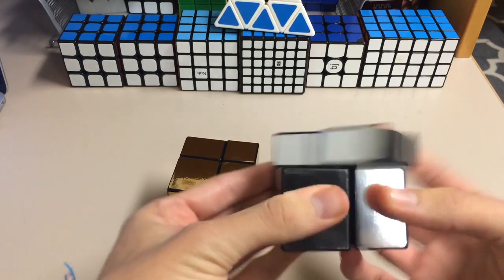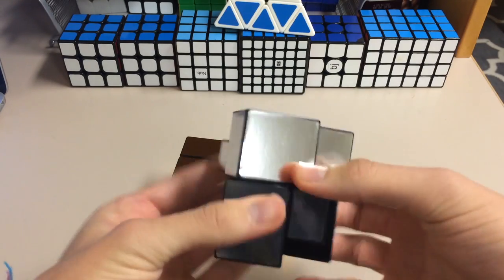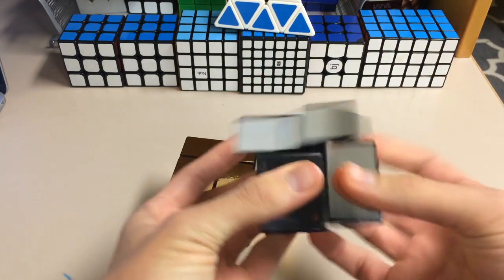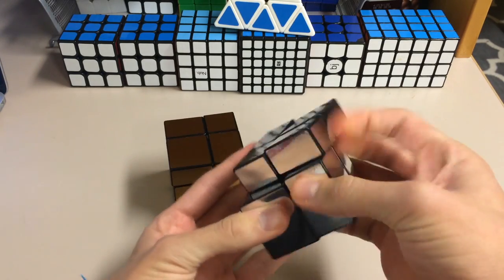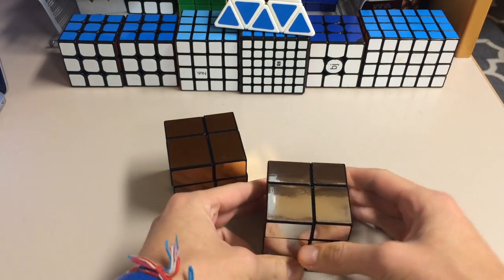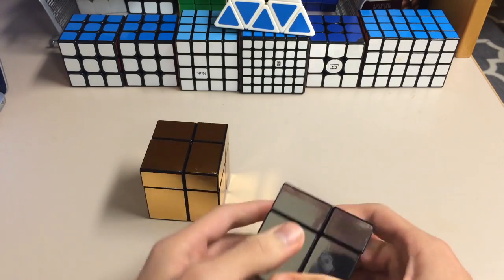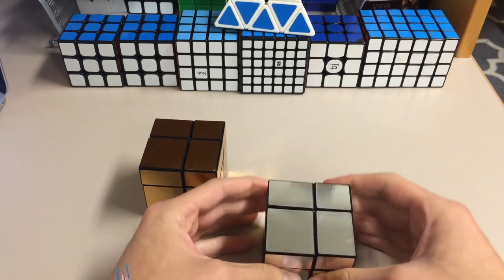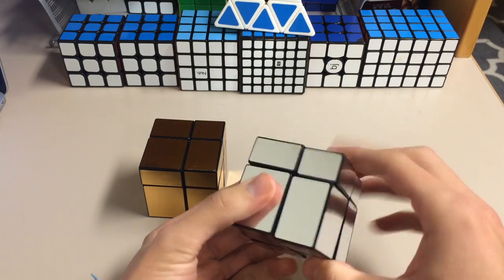Okay, so the solves are pretty good. The only issue I have with it is the issue that comes with most bump cubes or mirror blocks, is that finger tricks aren't as good as they would be on a regular 2x2. Such as on the ghost cube when you try and do finger tricks, it doesn't work because the shapes might be too small or might be bigger than you expect.